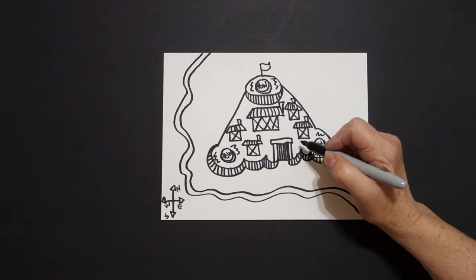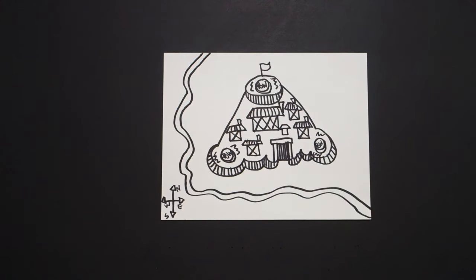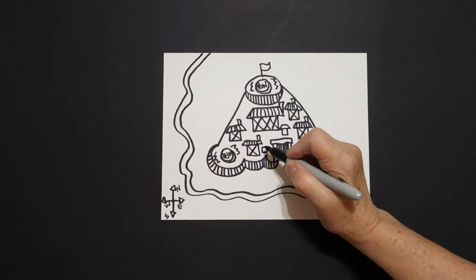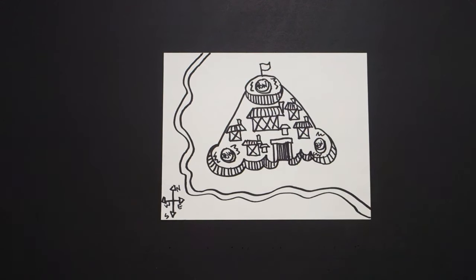And then, if you have room, pick a spot and just draw a square and another straight line, diagonal. These are wells. You had to have water. Let's put one here because it fits. Straight line, diagonal, straight line. So there's your water. Okay.